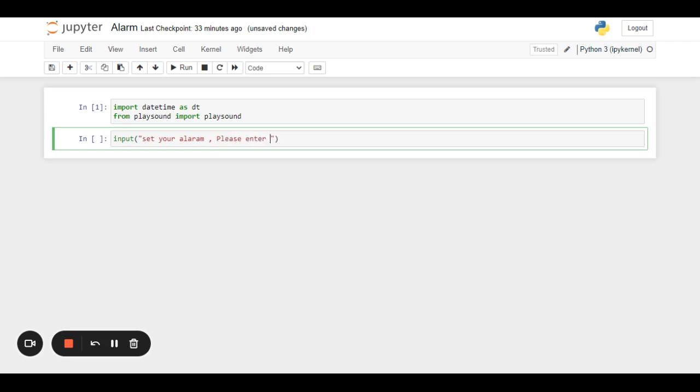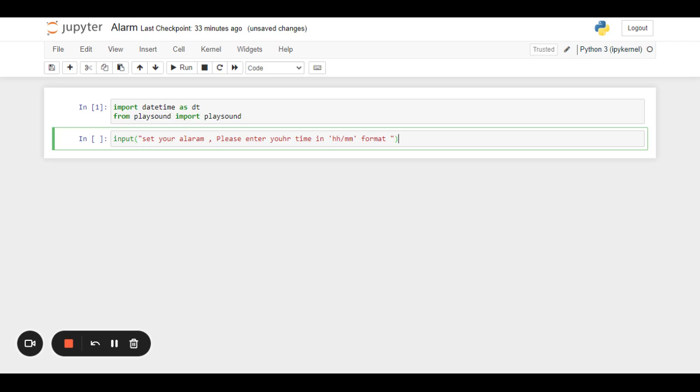Please enter your time in hours, minute format. Okay, so we are asking the user to enter hours and minutes at what time they want the alarm to ring. We are not focusing on seconds, only on hours and minutes.